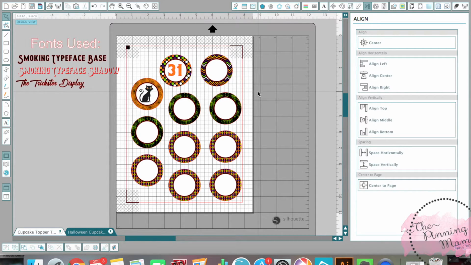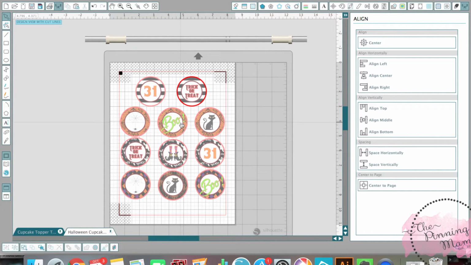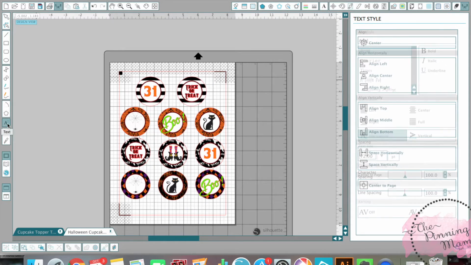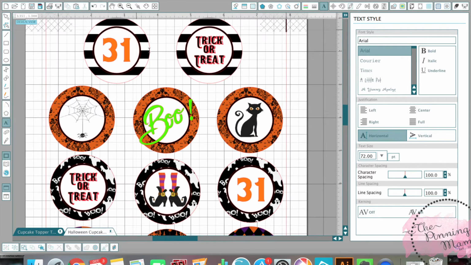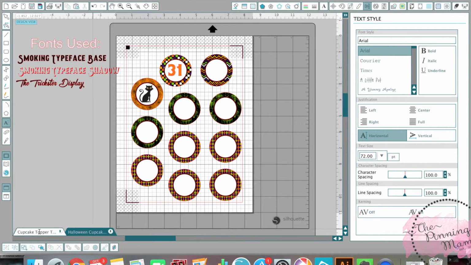So as you can see, all you do is just pop on the patterns, add clip art or text overlay on them, and they're ready to go. If you want to see one more real quick, because I made this boo right here, let's see if I can, there we go. It's full color for you. So to do this boo, that took just a couple extra steps. I'll just show you that one too really quick.